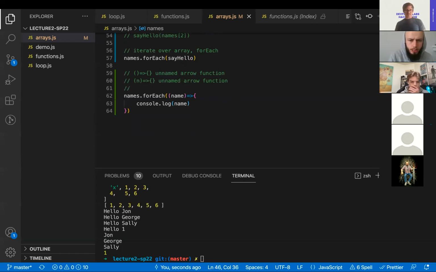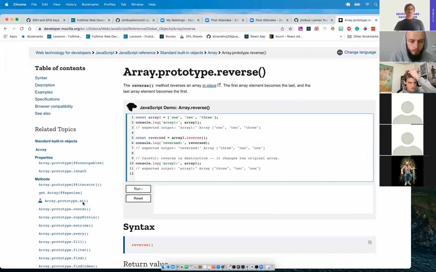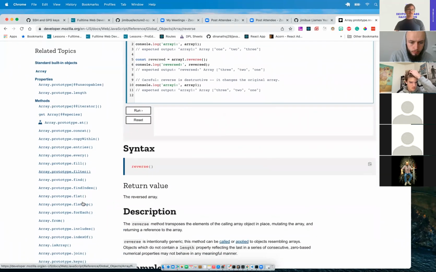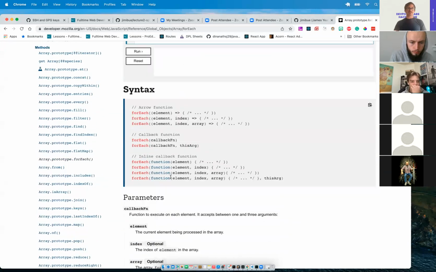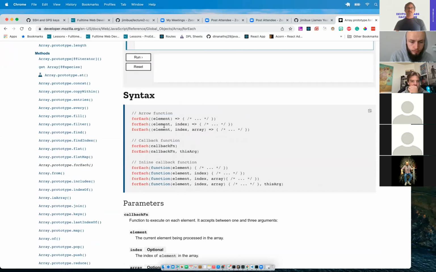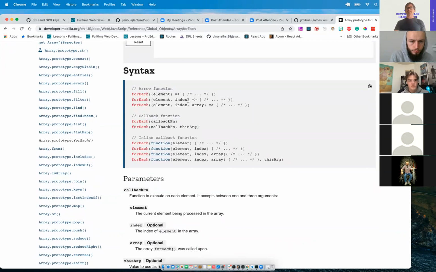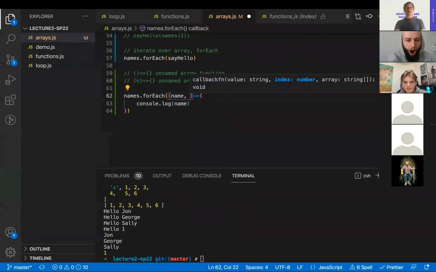And that forEach is just a function. Yeah, forEach is a function on an array. So in JavaScript, if I go to this array reference, I should find the forEach. So I could go through and look at the examples or how to use this function. So it looks like I can give this a second argument, or the function I give it can define a second parameter, which would be the index. So I can call this i.